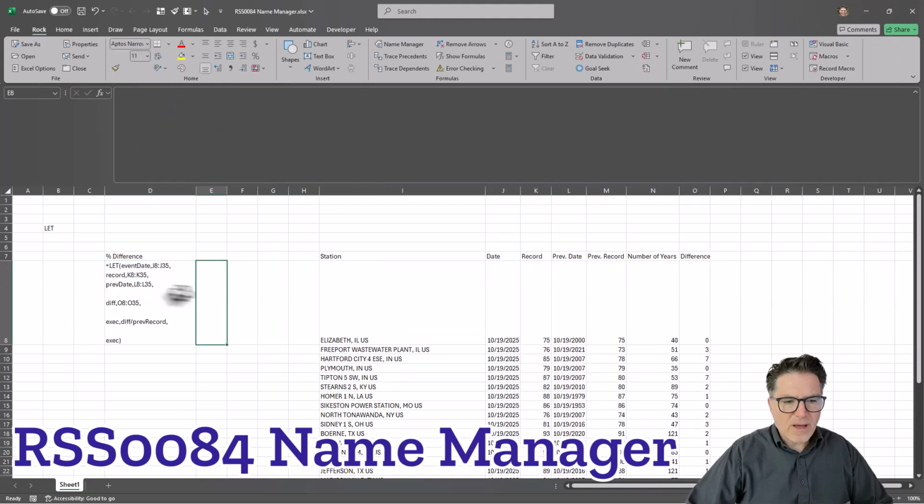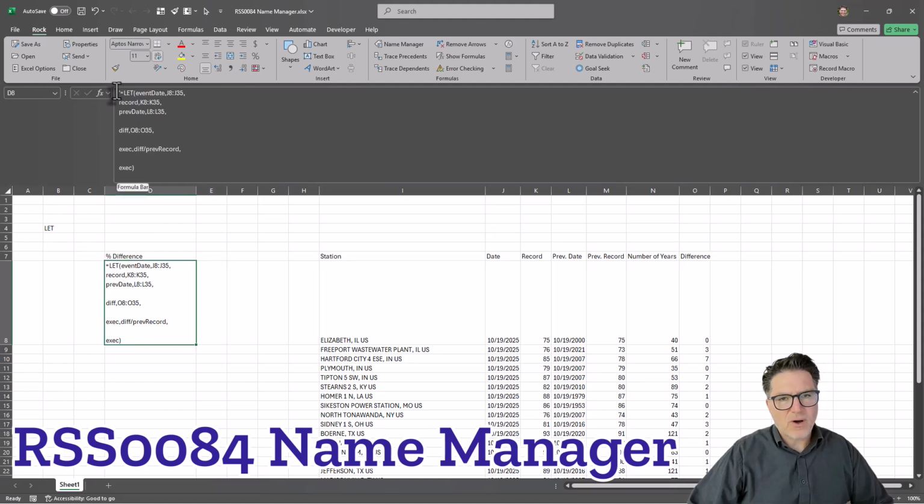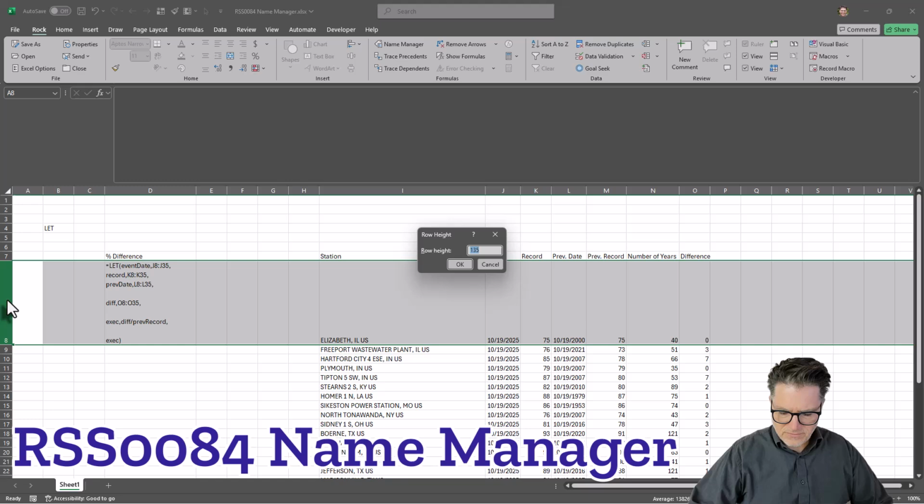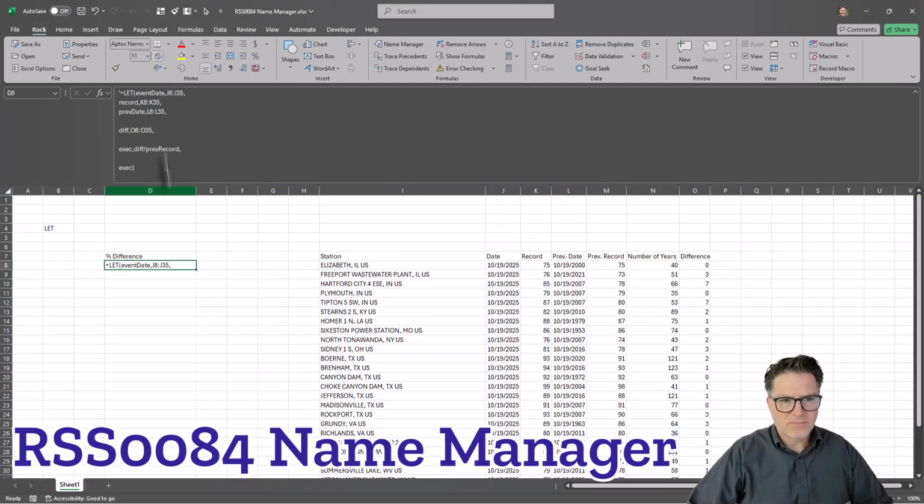By the way, if this happens when you hit enter or tab out of a let function or any other function that you have paused by putting an apostrophe in front of the equal sign, just right click and set the row height to 14.5 or whatever it is that you're using, and it'll put it back. Because the default is, if it thinks it's text, it wants to wrap the text.